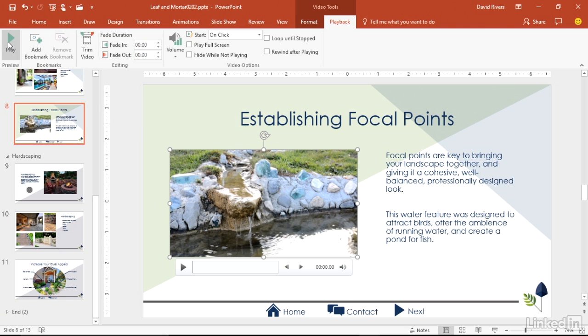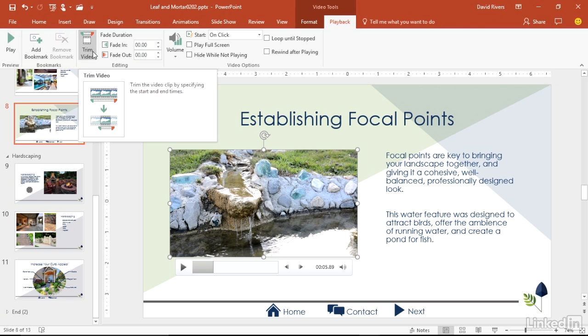There is a play button up here on the ribbon with playback selected. Click there. You get a nice little preview. Click again. It's a pause button that switches back to a play button ready to be played when you're ready. So this is a little more interesting. It has some audio in the background as well. We have some other tools here if we wanted to trim any of it from the beginning or the ends. You can see it can fade in and out.